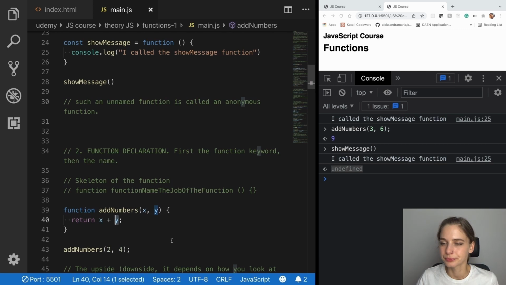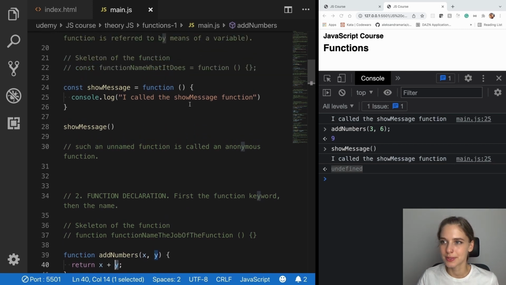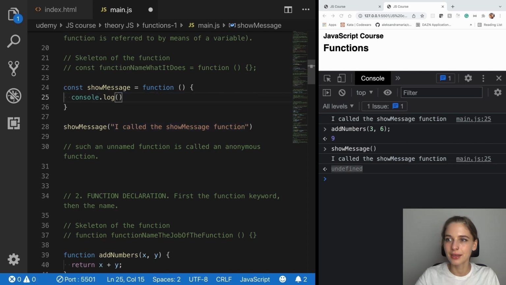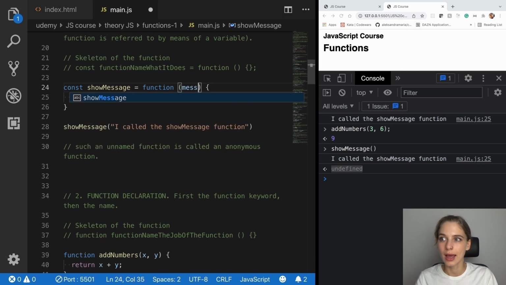And if we wanted, for instance, to make our show message function a little bit more universal, we could also pass a parameter here. So instead of hard coding, I can place it in here, remove it from here, and make it more universal by creating the parameter of message.